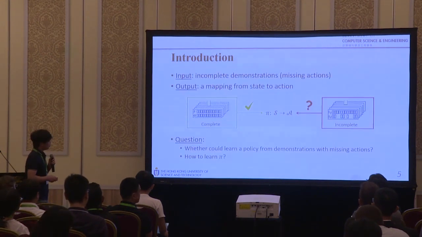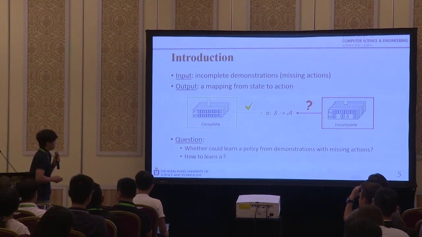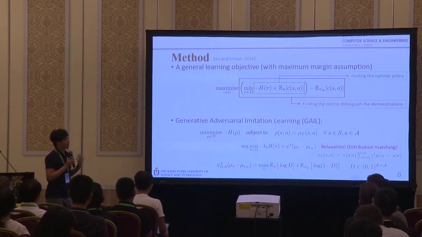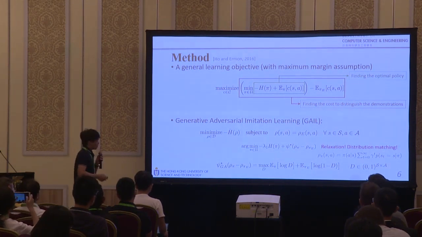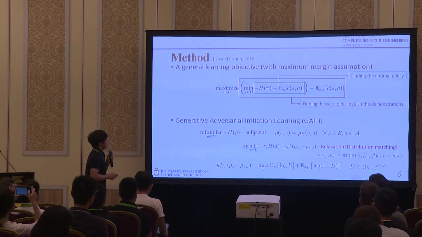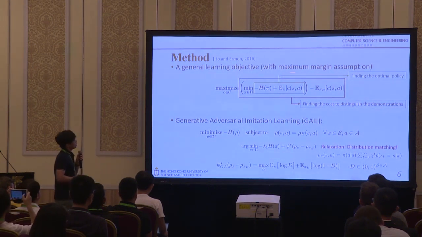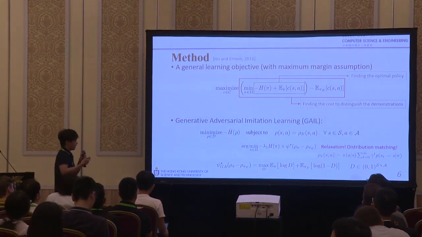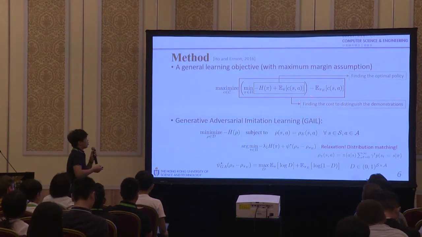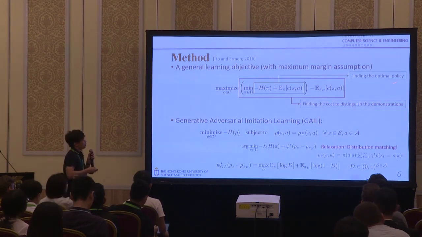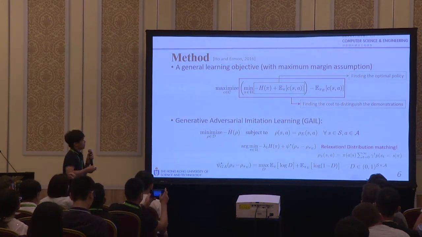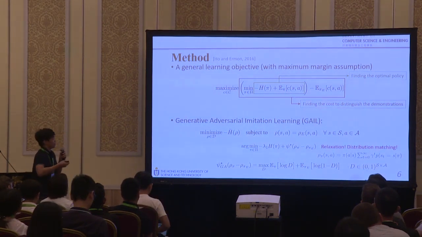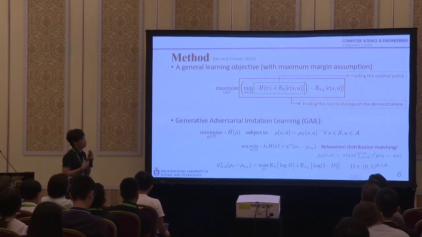With these two questions in mind, let's first investigate the general formulation of imitation learning. Imitation learning is often formulated as inverse reinforcement learning. In inverse reinforcement learning, this is the objective function. It has two loops. The outer loop tries to find the cost, the underlying motivation of why the demonstrator makes actions like this. Based on that cost, we use reinforcement learning to find the policy. These two processes alternate between each other so that we can find the policy. So actually, this is quite computationally expensive.